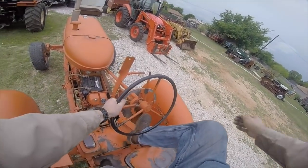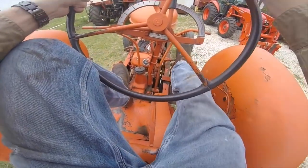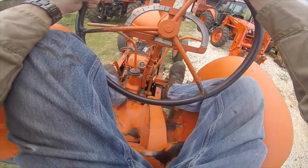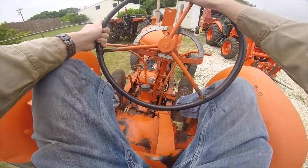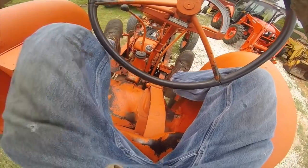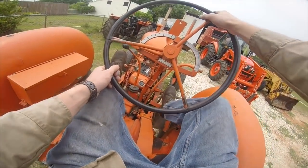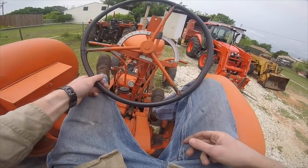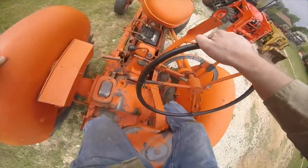Pretty nervous here — always a little nervous when driving something very non-standard like an old tractor for the first time. One thing that's nice is this was built in 1950s America, so there's no security stuff or key, at least not yet. I'm going to add one though. So we turn on this ignition thing here. I don't know if these brakes have a way to lock them together — the paint's worn off right in the middle, so probably not. How do we start this thing? I gotta make sure the gas is turned on.